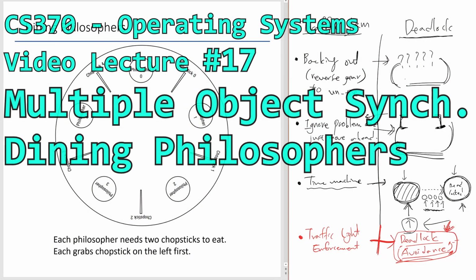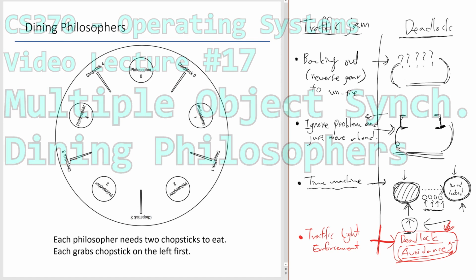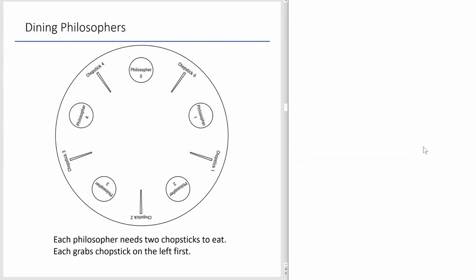Now let's talk about the super famous dining philosophers problem. So the situation here is, you have 5 philosophers named 0, 1, 2, 3, 4, and you have these 5 chopsticks and they're at the dining table. It's a circular table. Your goal here is all philosophers finish this meal.